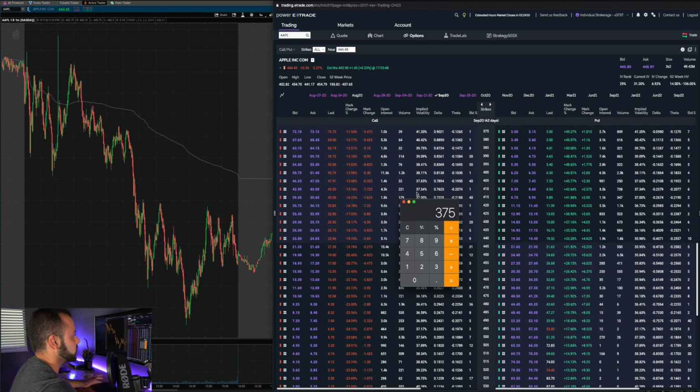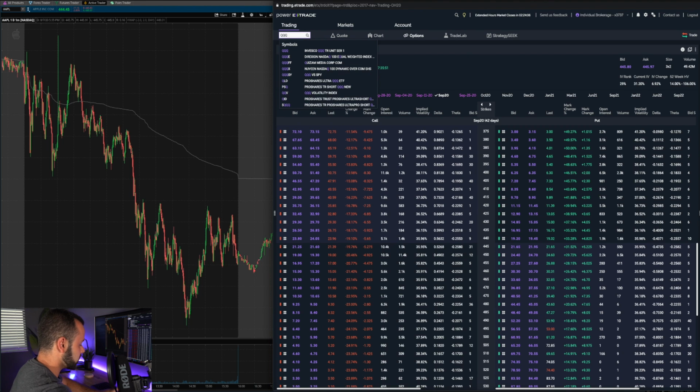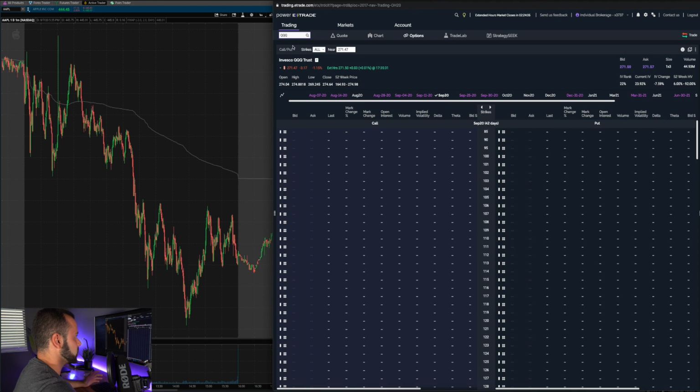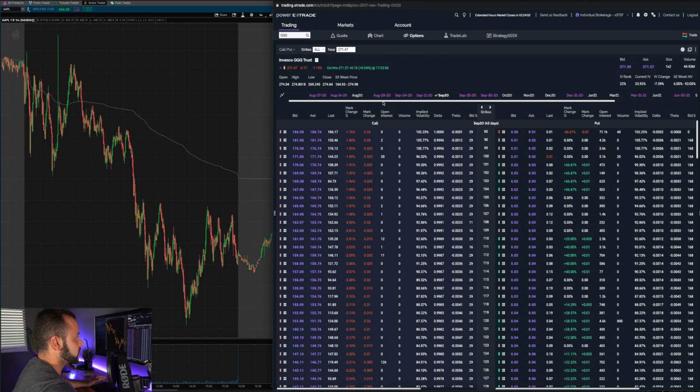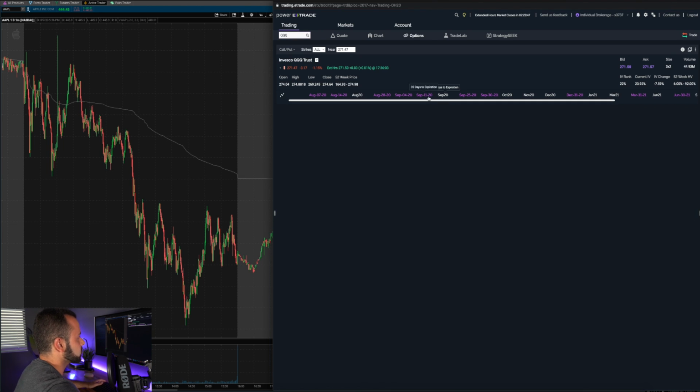Now, if we go over to the QQQ, which is correlated to Apple relatively well, we can go here to the options chain. So the first thing we want to look at is the expiration dates. So you have a September 20th on Apple, but you're shorter term bearish on the market, you're short term bearish on tech, and you want to try to take advantage of some downward momentum and hedge some of that risk. So let's go ahead and look maybe at this August. So 1 month earlier, you're short term more bearish, and you want to go to this August contract.